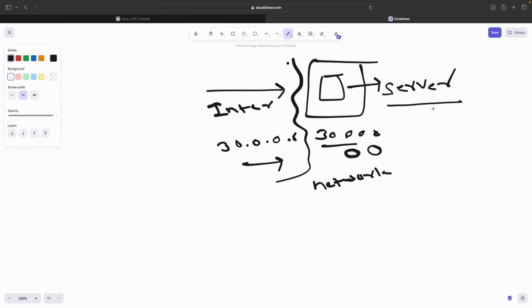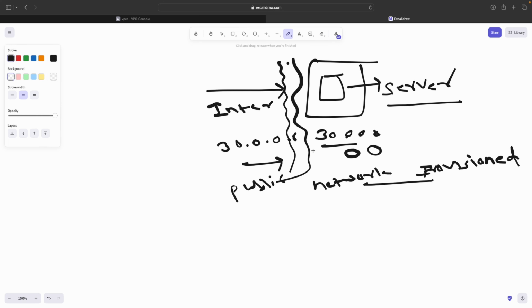This is a very problematic situation for us to manage. That's why security groups exist. A security group acts like a firewall between your public network and your provisioned services.